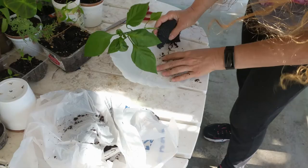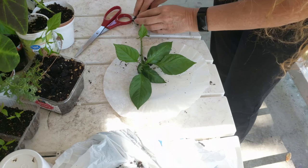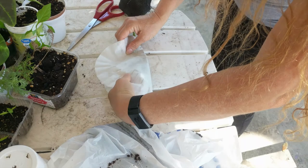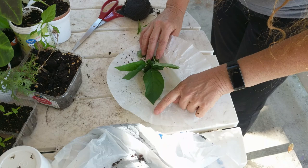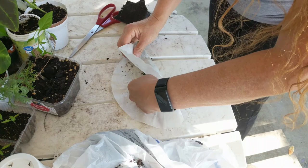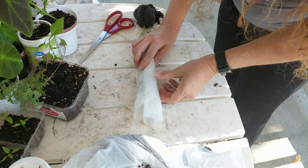or in this case I'm using the big coffee filter because these coffee filters are too big for my coffee pot. And then very gently pull all your leaves up and just wrap it loosely. And also, let me open this back up. Make sure that you have a little bit of room at the end here. You don't want all the leaves all the way to the end, because you're going to want to be able to pinch it and pull it through the neck of the bottle right there. Okay, so we're just going to gently wrap this like that. And that's going to reduce the damage to your plant while you're threading it through, okay?